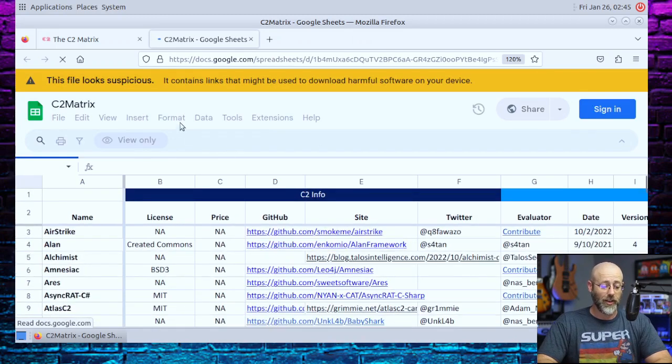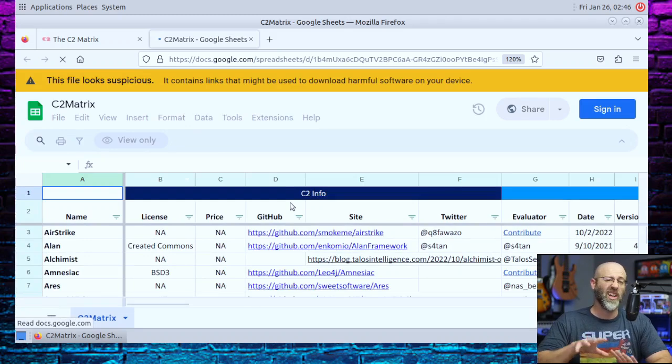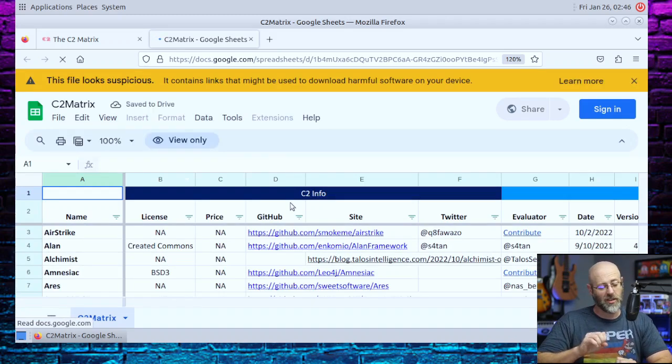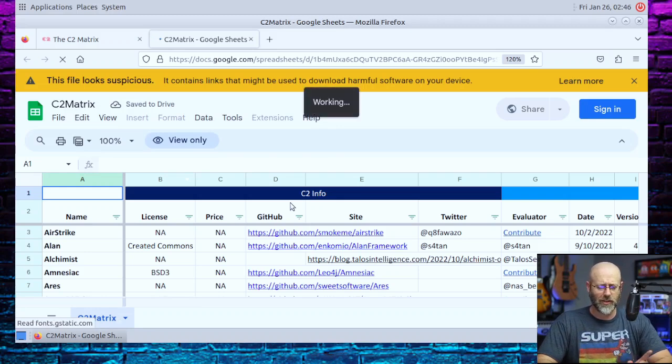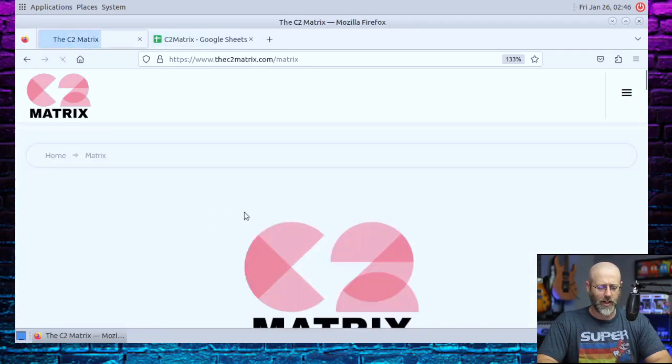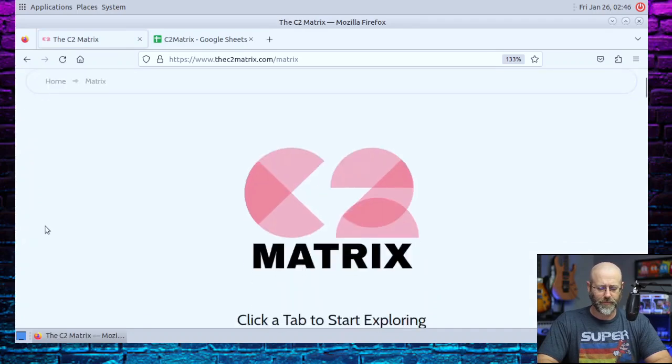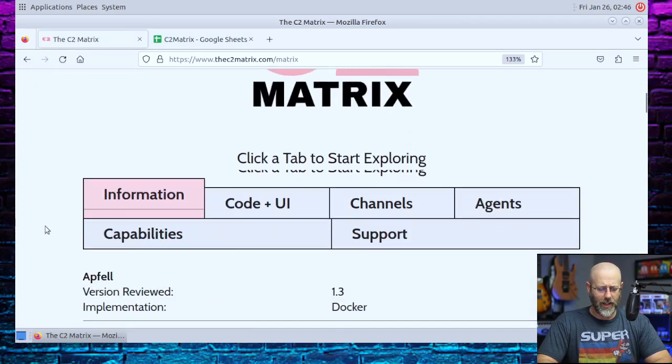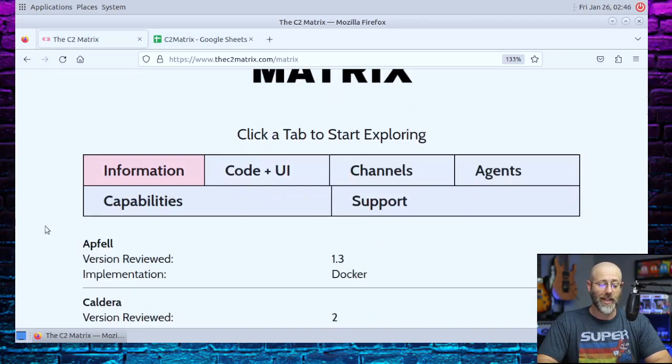It's not a doc, it's a sheet, right? There it is. So if you like a little more Excel-looking environment to look through this, one cool thing about this, I don't remember if it did this over there in the GUI, but let's click GUI just so it stops complaining. And capabilities, yeah, I don't see that here.